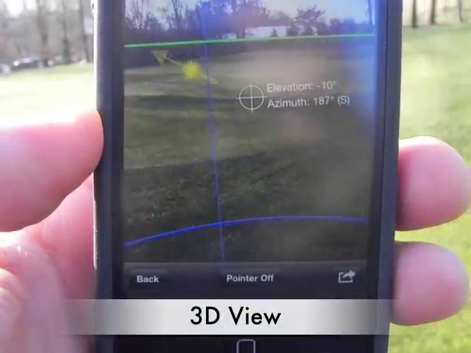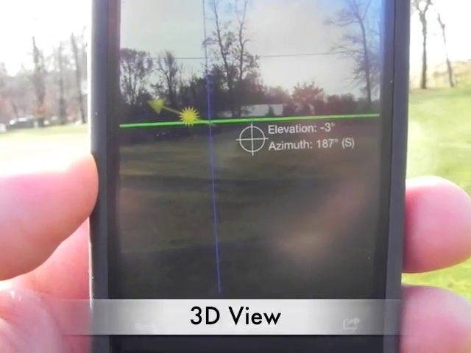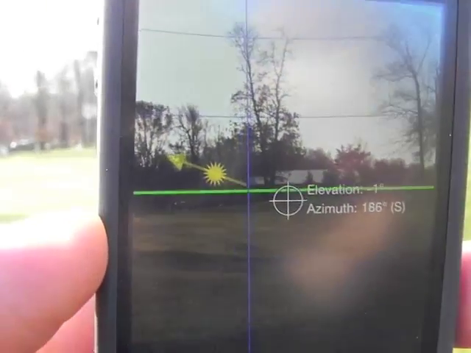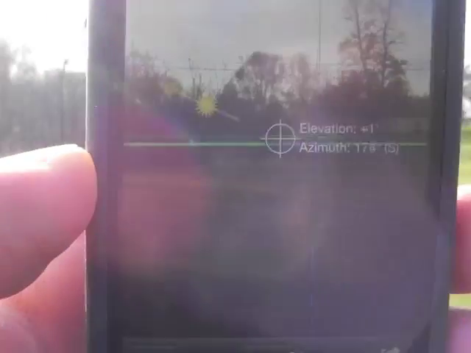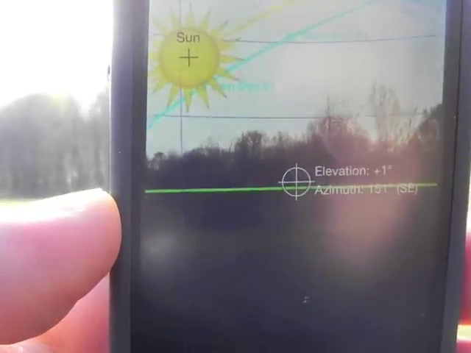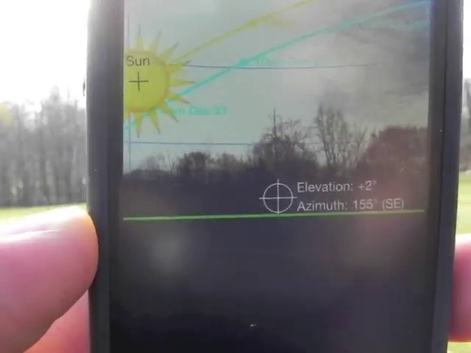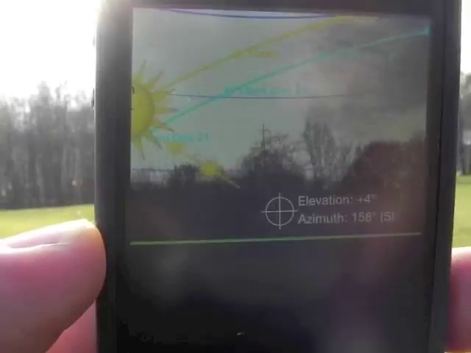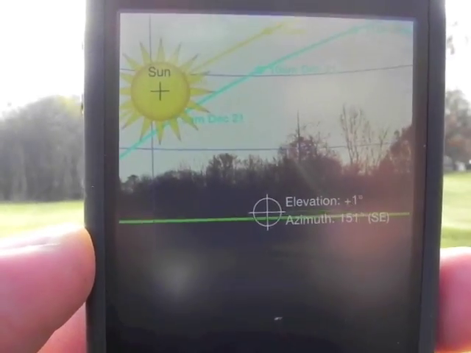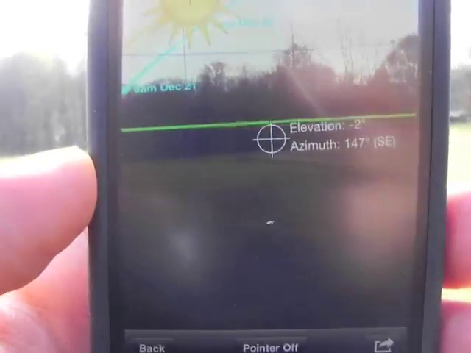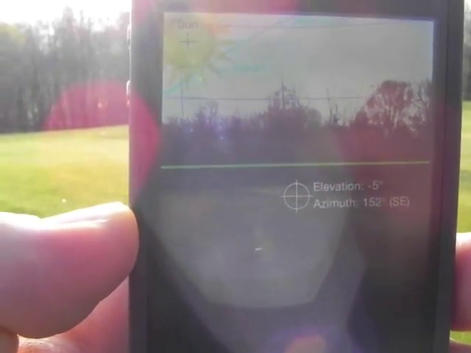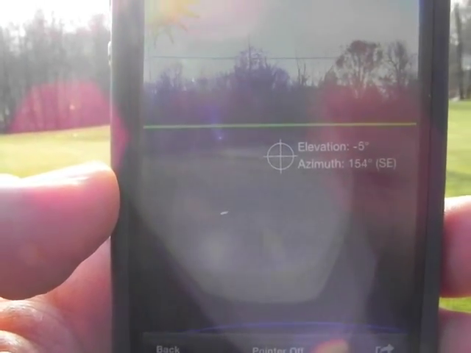The next feature of the app, the 3D augmented view, is what really drew me to this application. When you hit the 3D button in the menu, it opens up your camera feature of the iPhone. The app then utilizes all the different hardware features, the GPS receiver, the gyroscope, and the accelerometer, to determine exactly where you are, and it overlays different bits of information. As you can see now, it shows exactly where the sun is with the sun icon. It's a little bit difficult to see because I am pointing right into the sun to show you this application. I am going to provide some screenshots of this application on the review to better show you the details that this 3D view, augmented view, provides.